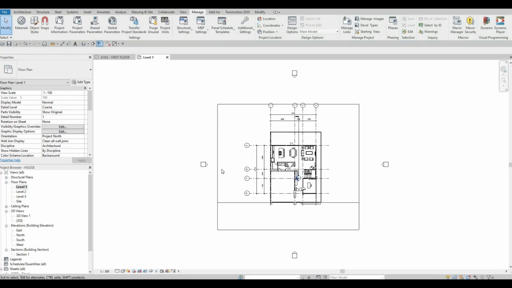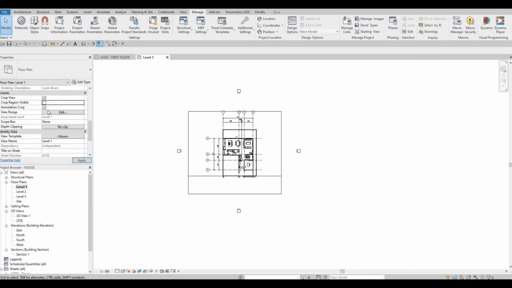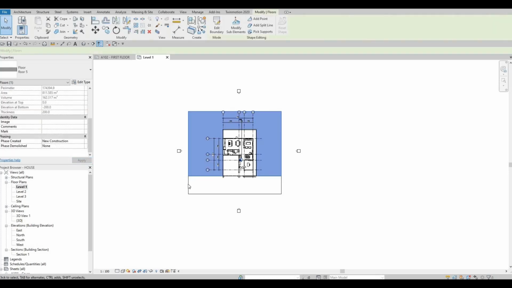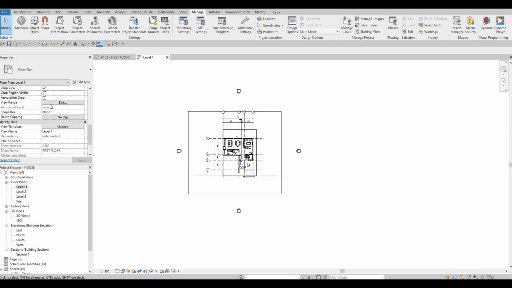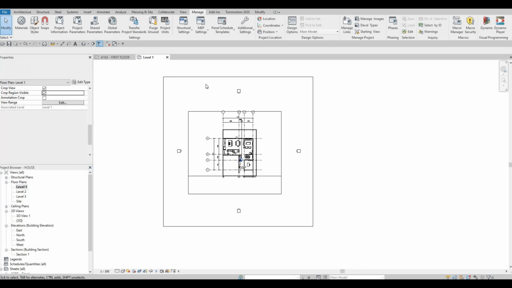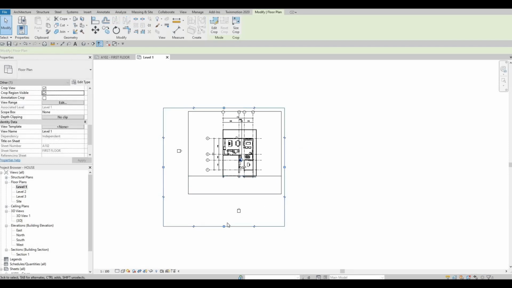So here, let's open this, and then we need to apply all of this, and then for the view, another crop view, we need to be shown, and then we need to move it like that so that it just shows the area that you want to show.